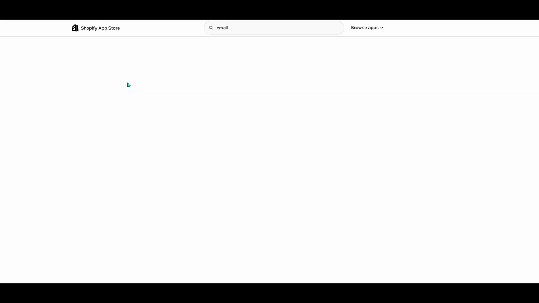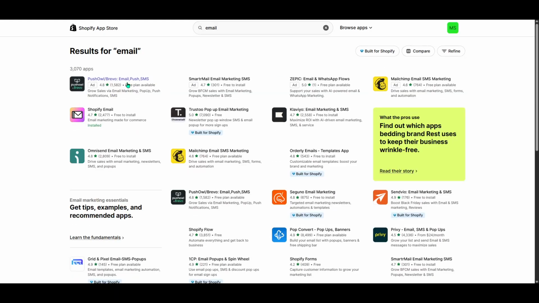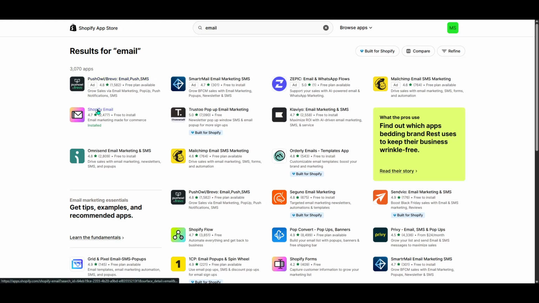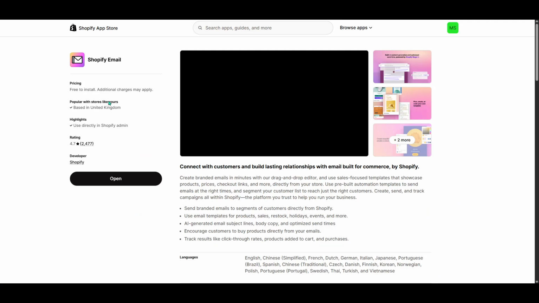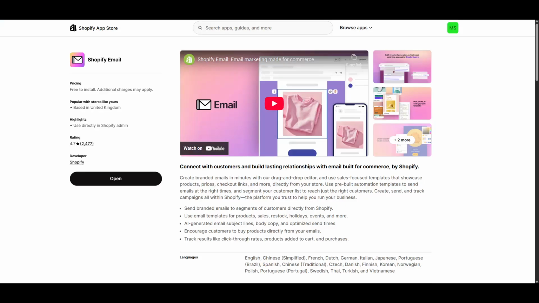in the search results. Once you've located it, click on it and proceed to install it. The installation process is pretty straightforward, but make sure to follow any prompts or instructions that appear on your screen. Once the installation is complete, it's time to open the app. This is the fun part where you can really start making your email campaigns come to life.